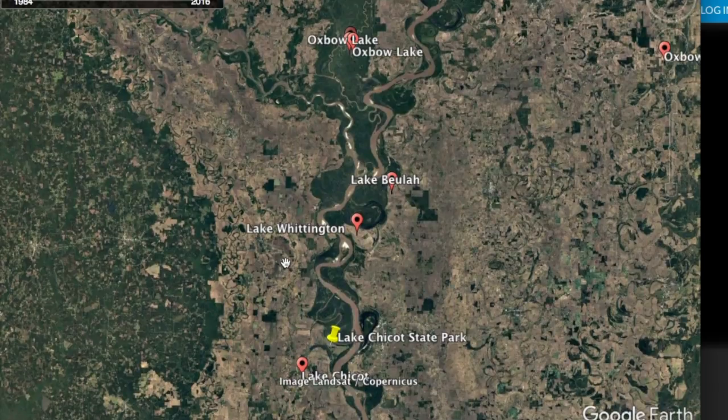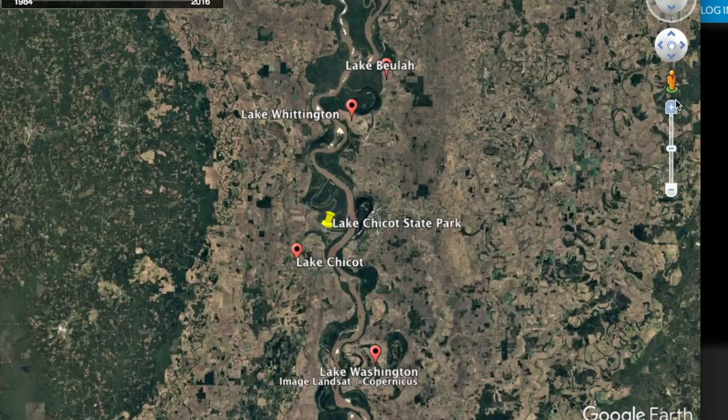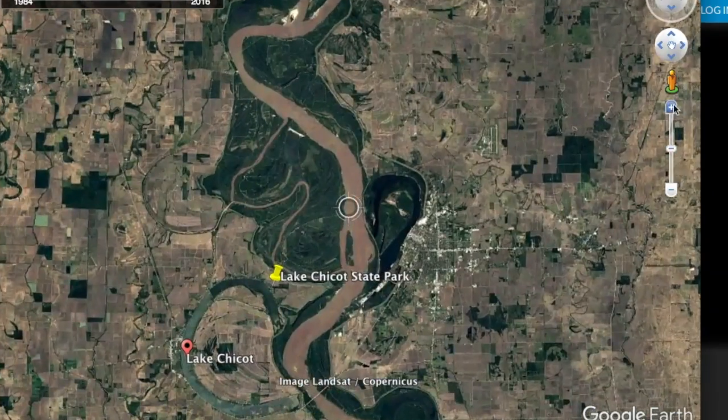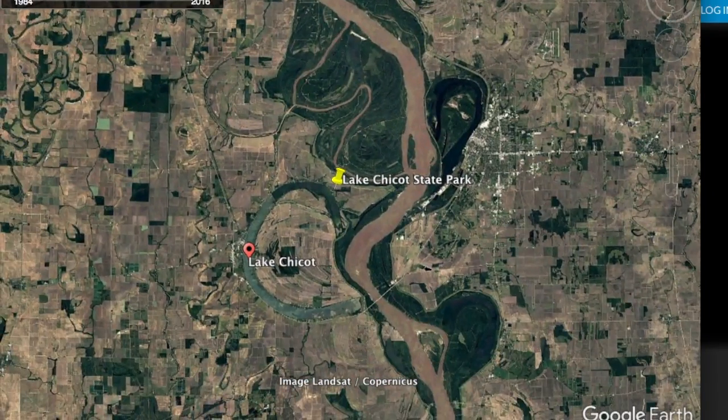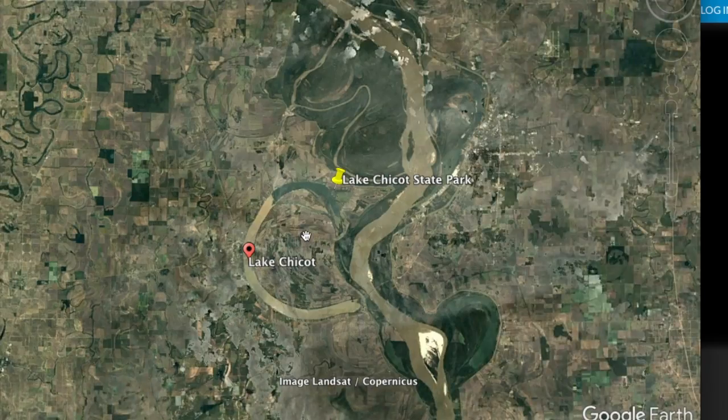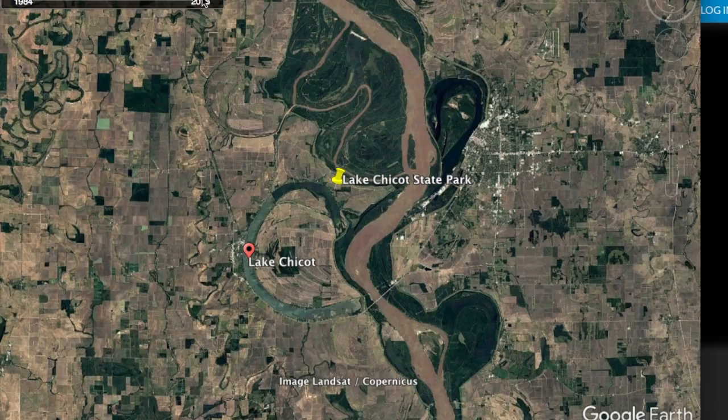And then we can look at that oxbow lake. I can zoom in on it a little bit more, and we can look at it back through time. Like I can take you back as far as 1984. So this is still occluded. Maybe a little bit more narrow there. And I can bring you back up to 2016. You can compare that. Looks like it's maybe a little thinner there. All right, so that's an oxbow lake.